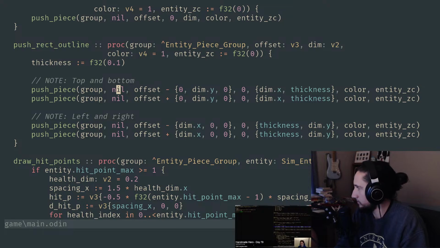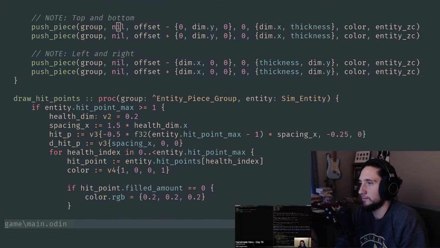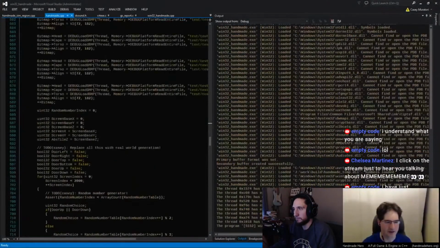Let's see. We've got the thickness. We have the dimension in x. We are drawing, so I'm not sure why we're not seeing more of that show up. We're only seeing our left, and we're not seeing any of the others show up at all, which is a little bit odd. Our Q&A is supposed to begin now, so can we debug this in just a few seconds? I'm not sure, but maybe we'll take a quick look, because I don't like to leave bugs till the next day if I can avoid it. Unfortunately, when you're only programming for an hour on stream, it can be tough to get everything that you wanted.